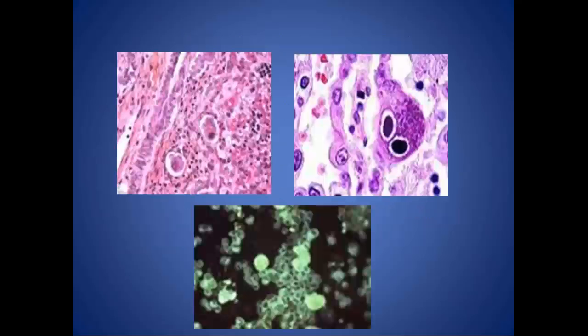So here's some examples of CMV. The top two are H&E stains, and people have described this as looking like owl's eyes. I think everybody's heard that, and actually this sometimes shows up on the boards, slides of CMV and the owl's eyes. So those were two good examples, and then the bottom one is immunohistological staining, where the bright kind of round cells are actually CMV.